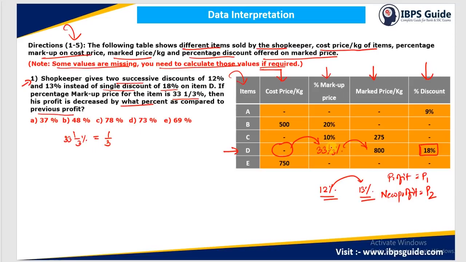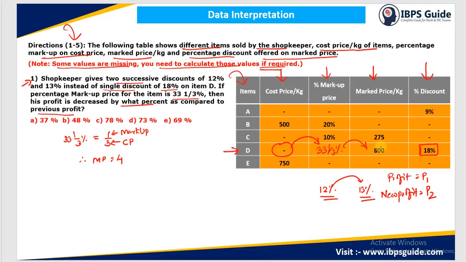Now since markup is always done with respect to CP, so I can say that this denominator, that is the 3 part, is your CP and this is your markup. Okay, ये बोल सकता हूँ ना, क्योंकि मार्कअप हमेशा क्या होता है आपका CP के रेस्पेक्ट में होता है. So this is markup, sorry, this is CP and this is your markup. So therefore your MP will be what? 3 plus 1, because CP plus markup is your mark price. So mark price is 4.